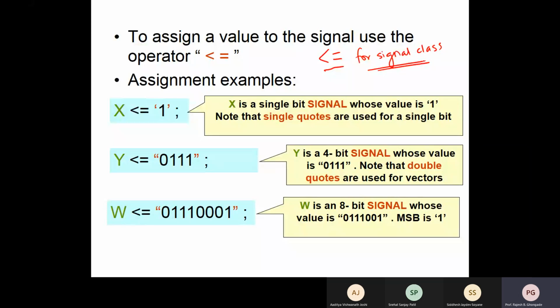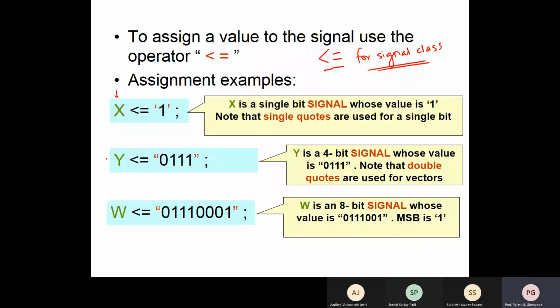Okay, so here X is a single bit kind of object which belongs to the class signal and bit type, of course, and when I do like this, I mean that X is a single bit signal whose value is 1.